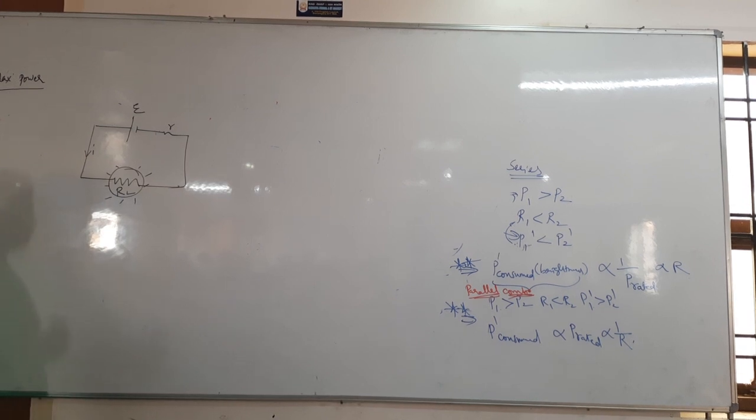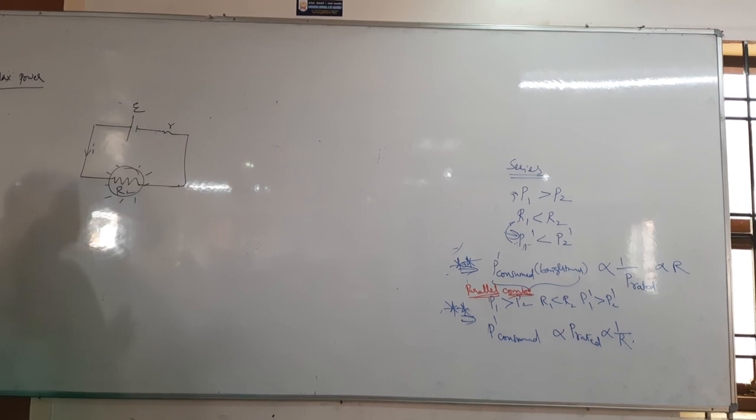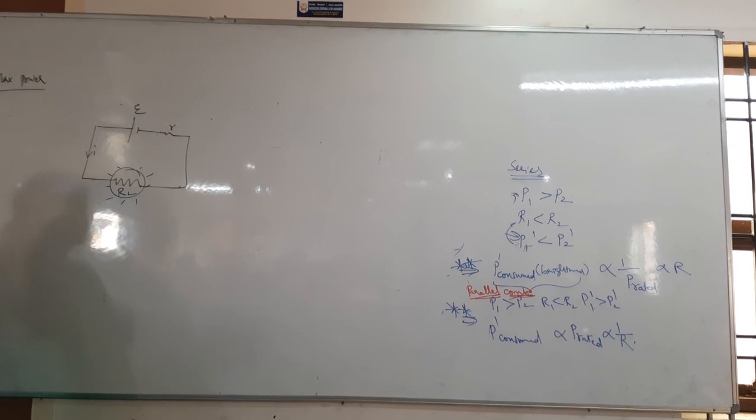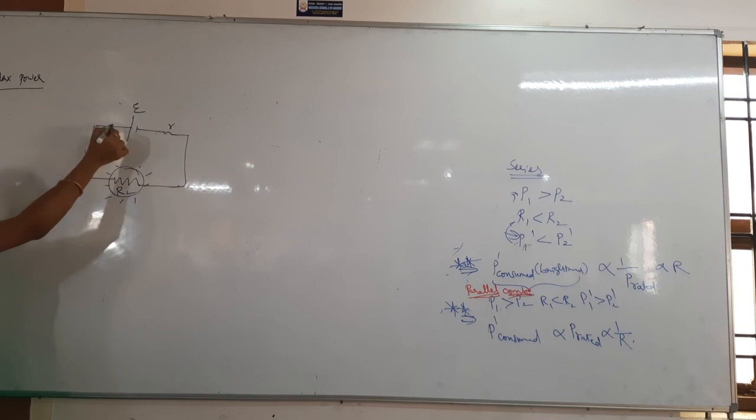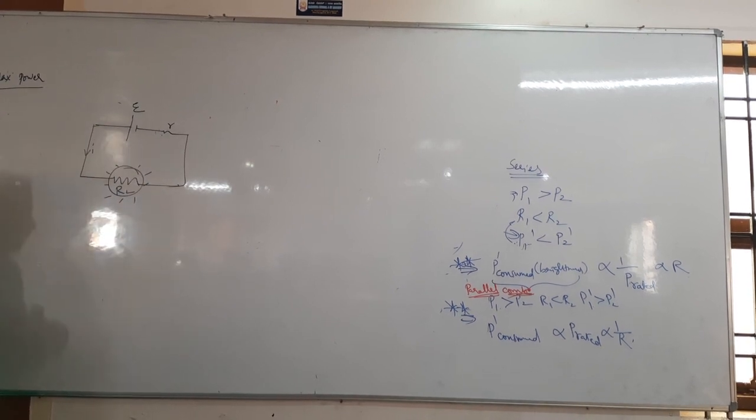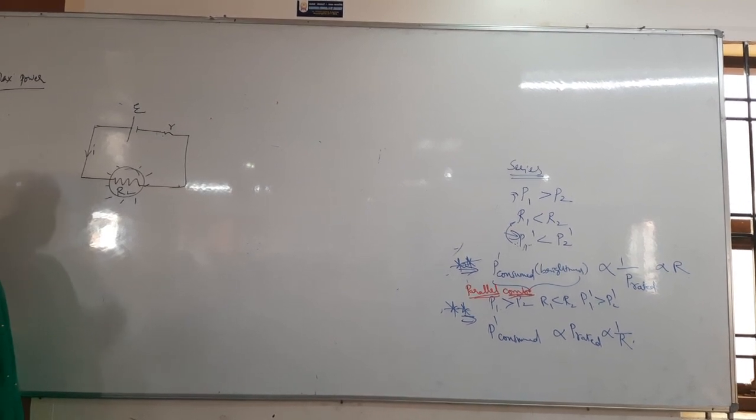Maximum power. When the power will be maximum, we have already discussed yesterday itself. Load resistance is equal to the internal resistance. That is what we got, nR by m, in the mixed grouping of cells. In the same way, now I have taken a cell of EMF E and internal resistance r, connected to a bulb, fan, any load. That might be any load resistance I have taken. That is RL, the resistance of that.